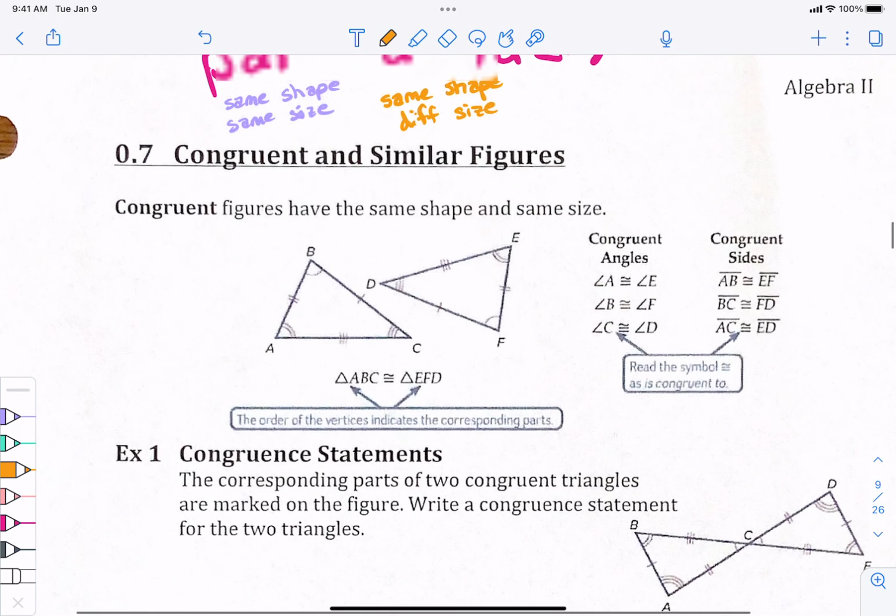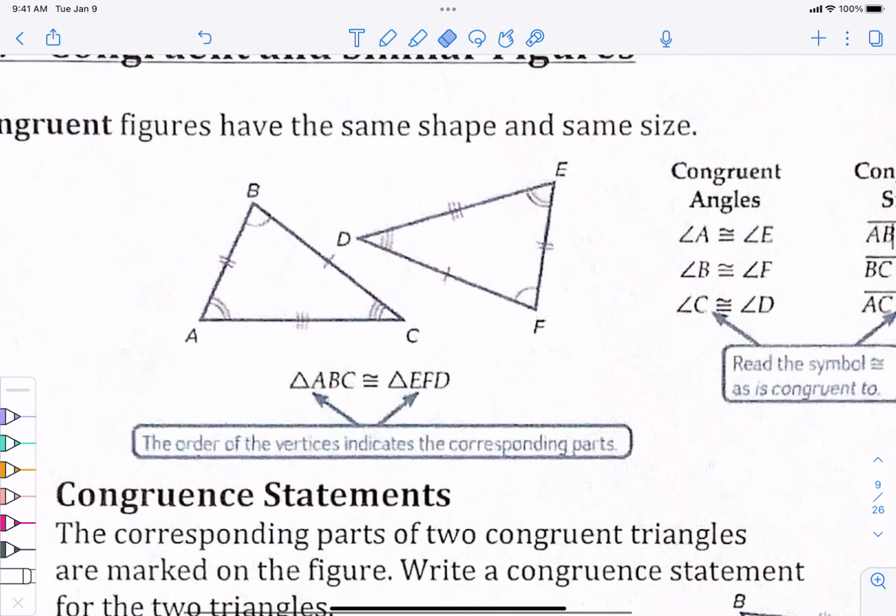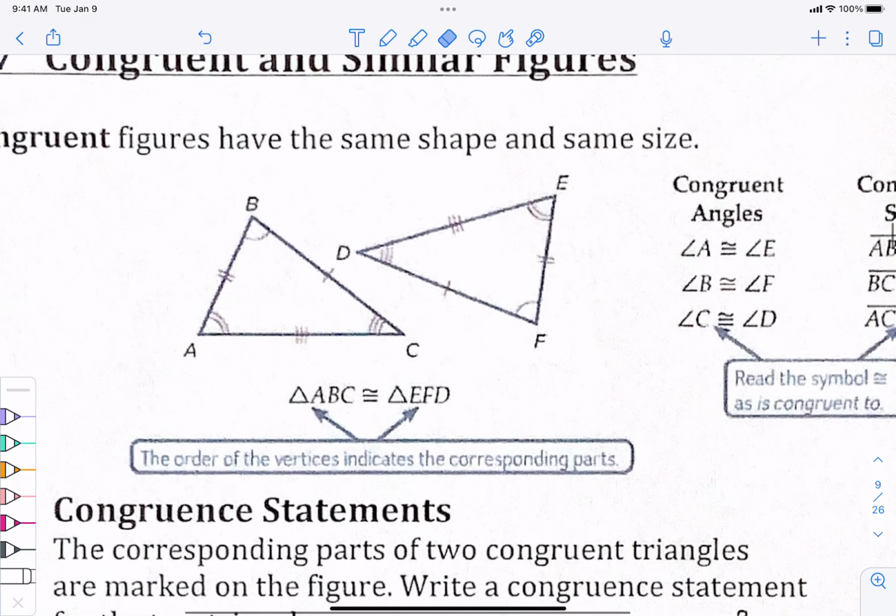All right, let's talk more about congruent. This is more of the geometry section of the review chapter 0, so this is kind of review on geometry. Tomorrow, we're doing another geometry topic, the Pythagorean theorem. Do you guys know what that is? Okay, tomorrow will be a really nice day too because the Pythagorean theorem is not terribly difficult. But these next two sections are going to be kind of geometry, okay?